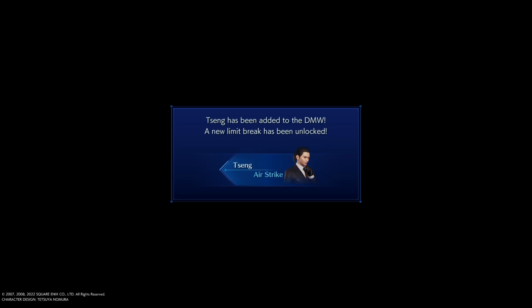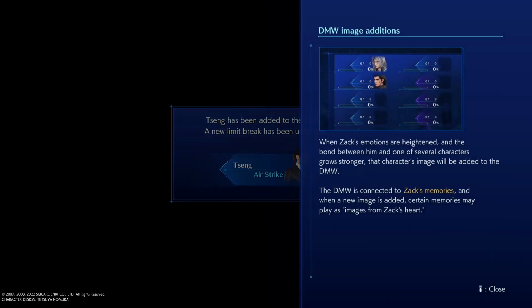Alright. Song has been added to the DMW. A new limit break has been unlocked: Airstrike. DMW image additions: when Zack's emotions are heightened and the bond between him and one of several characters grows stronger, that character's image will be added to the DMW. The DMW is connected to Zack's memories, and when a new image is added, certain memories may play as images from Zack's heart.